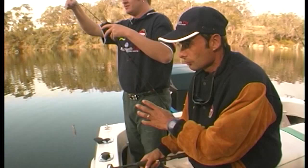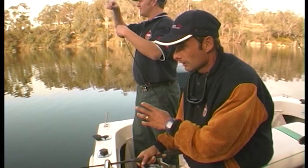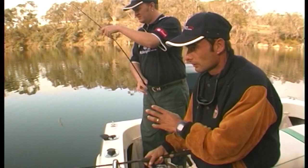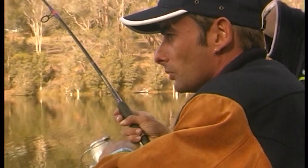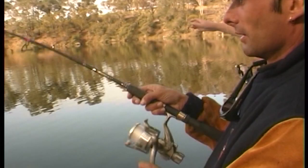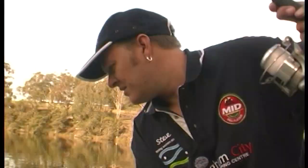Watch yourself, Steve, because I'm going to strike in a minute — he's just about to take it. I always watch my line, never just the rod tip, because the line is a really good indicator, especially when it's this calm. You can just see him twitching it there. He's still there — here we go, you're on! Got him — good fish too. I'm only using four pound line, so I've got to be really careful. Not as big as the last one, but still a good fish. Straight in the net — we're netting them just to make sure we get them in. Just bring his head up — too easy. Beautiful.